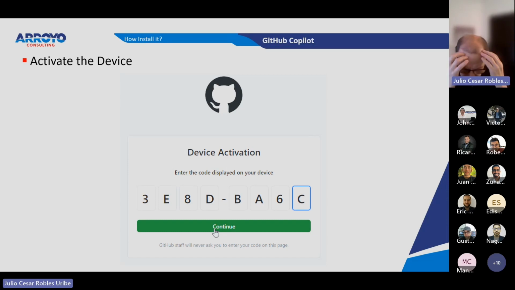When you execute this connection in your session, for example on my office laptop, I have to do this. But if I try the same on my personal laptop, I have to do it again, because you are authenticating your device, not your session. That's a different thing. If I understood well, they are doing a peer-to-peer connection between your computer and the GitHub Copilot service.